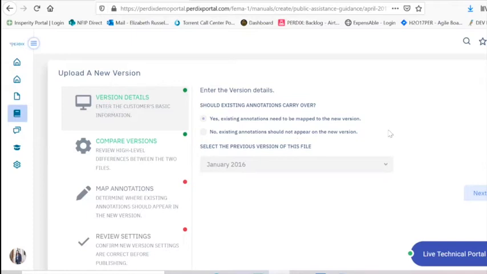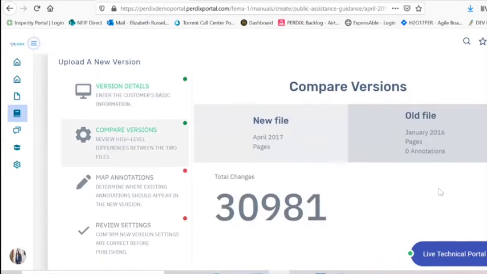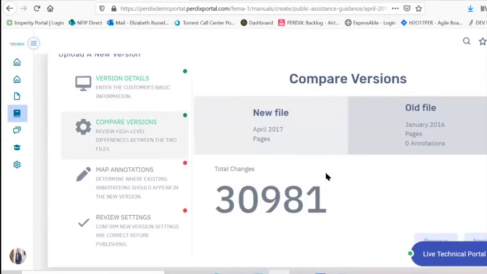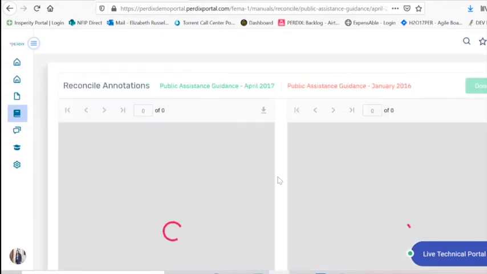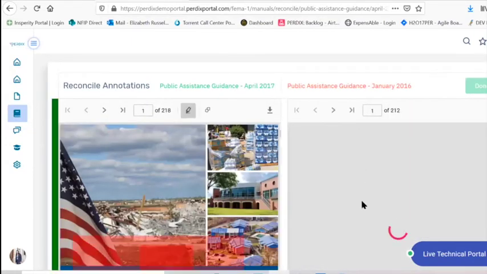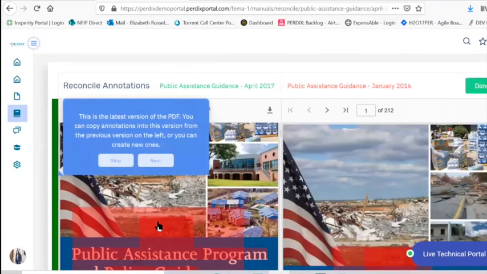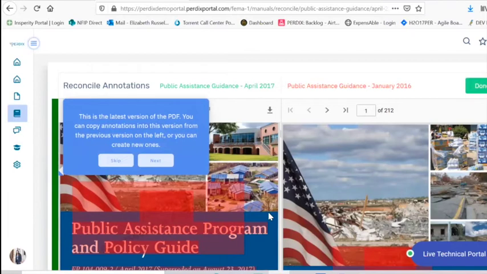In order to go into this workflow, you are basically going to tell the system what you want to compare to what. So I'm in the 2017 version, and I've asked it to compare to the 2016 version. And then it's going to let me do that. It tells me about the number of changes. There's been quite a bit in this one. It's going to let me look at what those changes are on a side-by-side basis, and it will highlight the changes in red, as you will see. Some of those changes might not be very meaningful. It might be something like a font change or spacing changes that have occurred. But it will also let us compare the more meaningful items. It's basically going to flag everything.